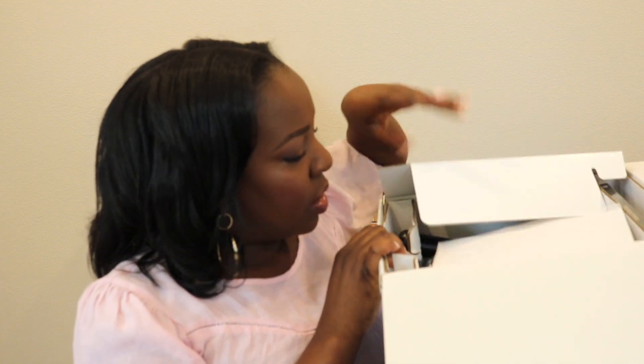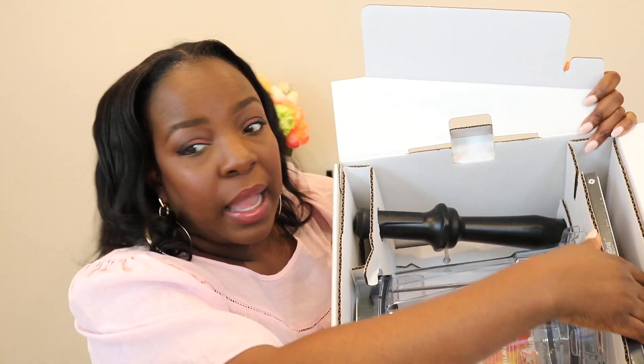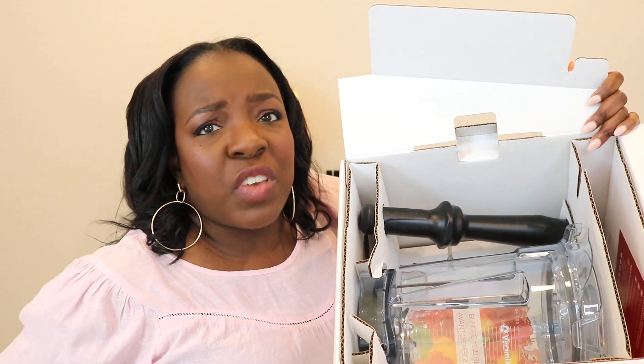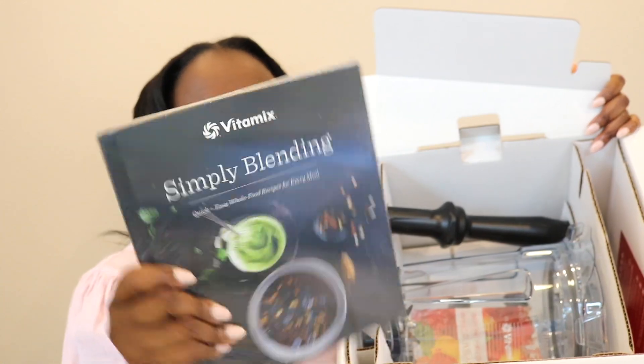This has the hard plastic container and I'm definitely considering going back and getting the stainless steel one — because ice cream. Let me at least show you the top part. When you open it up it's got the little sheet right here. You can see the components. And then there's also a book right here — let's take the book out. I believe years ago this was a paperback book, but now this is a hardback book, 'Simply Blended.' And then it's also got some instructions and stuff like that.